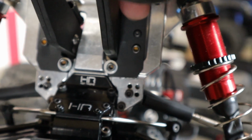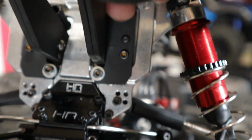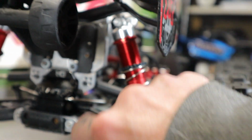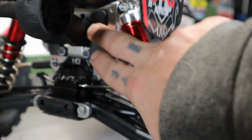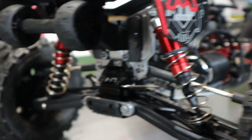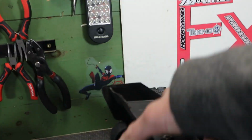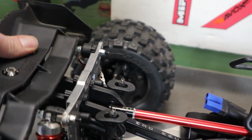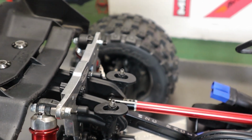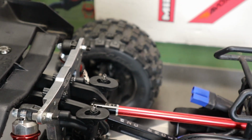But to get these plates flush up against that shock tower, you've got to Dremel out a little bit of the inside. This goes down. You've got to take some out down here so that it goes up flush against the actual shock tower, so you can actually screw the holes in the right place. But once you do that, this is absolutely the best wing mount. It's still flexible, still got some flex, but just a lot stronger than the RPMs. The RPMs start bending, and then they just snap right where it mounts to the wing.